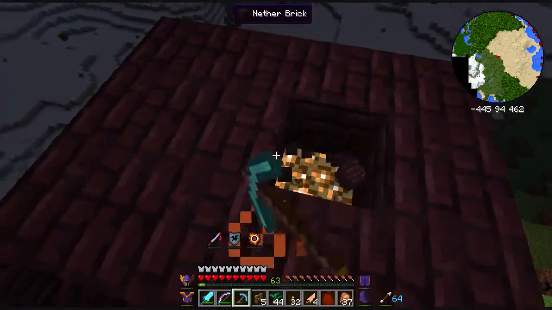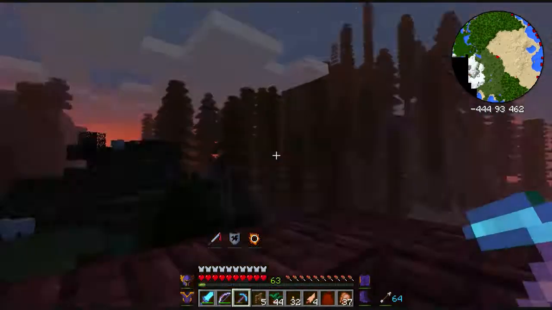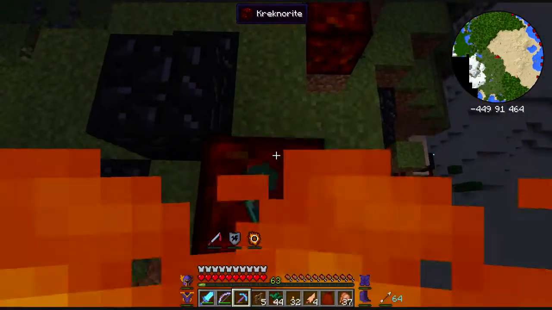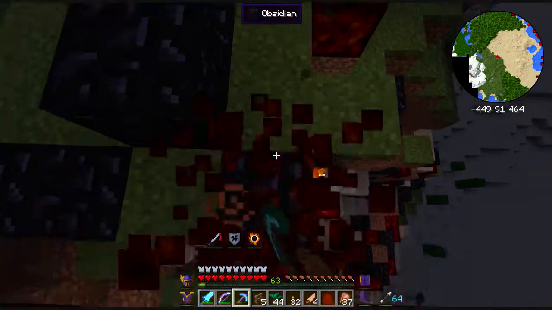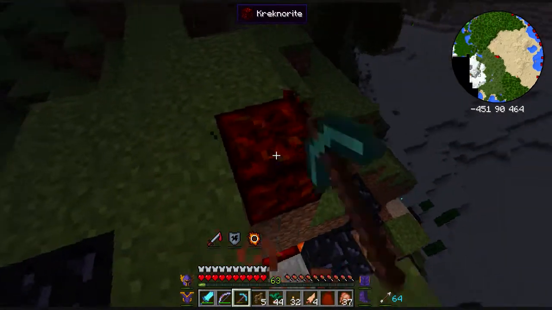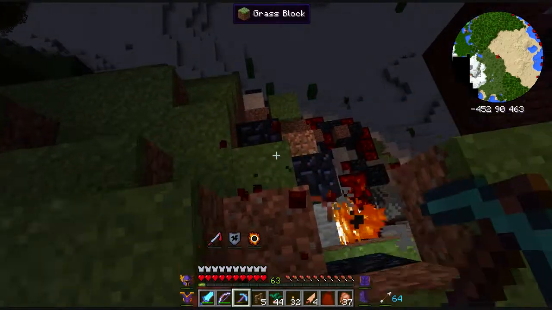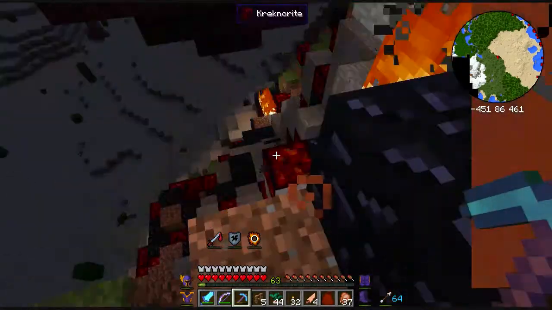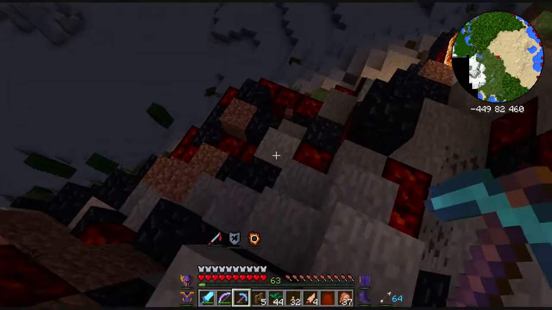Anything down here in the middle? Nope, just glowstone. Okay, well, cool. Always cool to see a meteorite. Wish I had seen this one strike, but we got here just in time. I think all this krechnerite will turn into obsidian if you don't harvest it. So, yeah, good thing we got it. I don't need any of this obsidian.